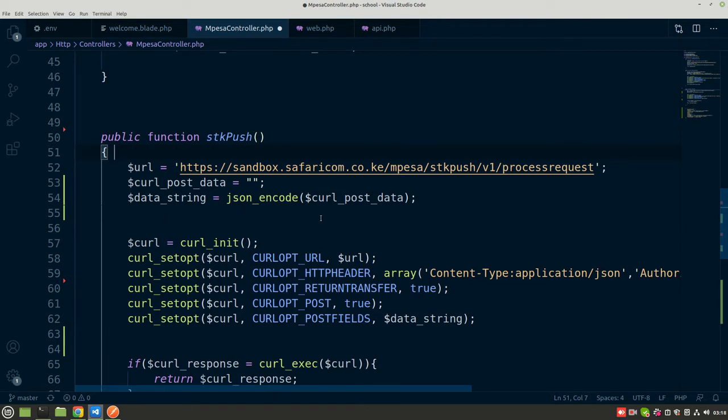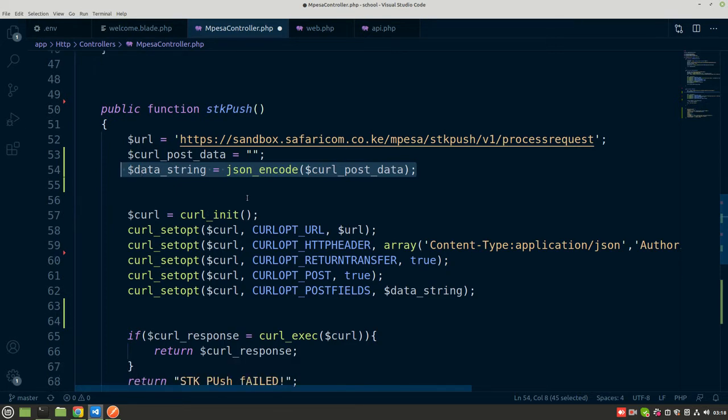We have several parameters that we need to do that. The first one is the URL, which is provided by Safaricom. I am using the sandbox URL, which, as you can see, is sandbox, but if it were live, we would use API here. Another thing that we need is the data. The data that is required by Safaricom M-Pesa for that SDKPush to go through successfully. That data is an array; we are going to look at it, but just know that this is the data, for example the user phone number, the pay bill number, and stuff like that. Here we are just encoding that data.